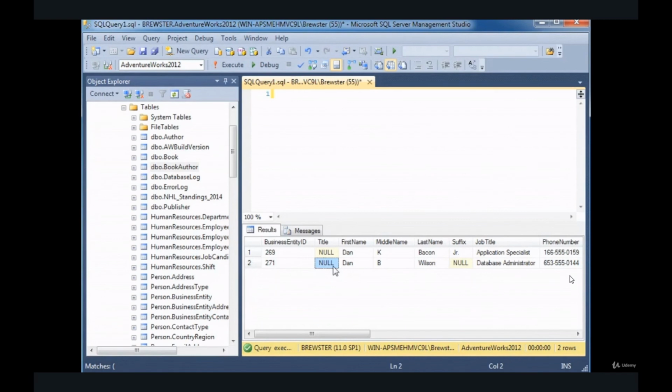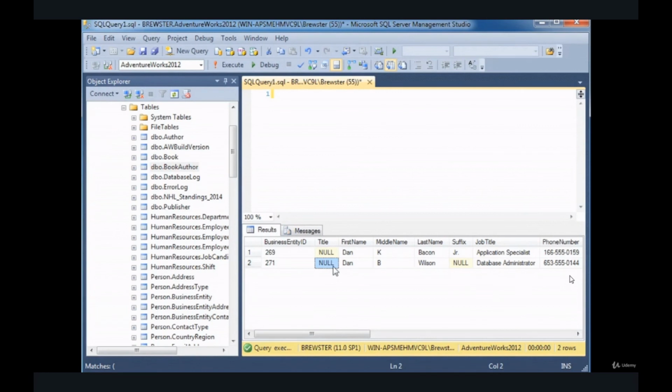A blank space is just that, a blank space. A null value is nothing. There is no data for that particular column value. A blank space is a blank space for that value. Null is nothing. I know that was incredibly redundant, but it's a subtle yet very important difference.